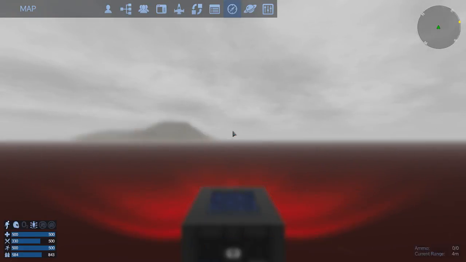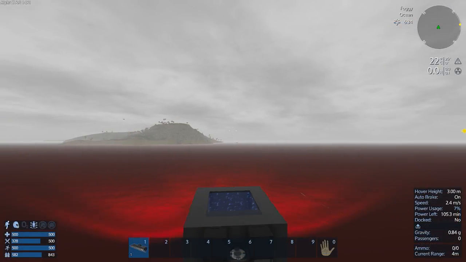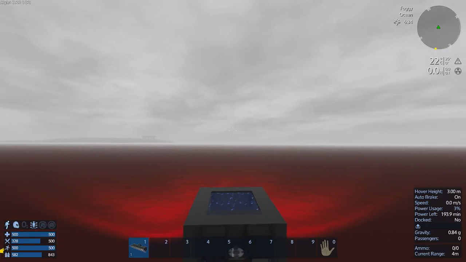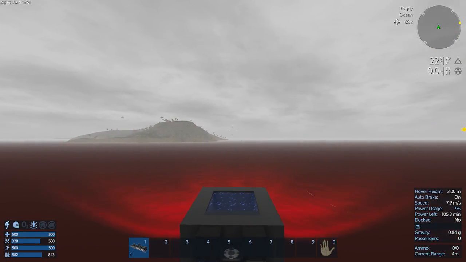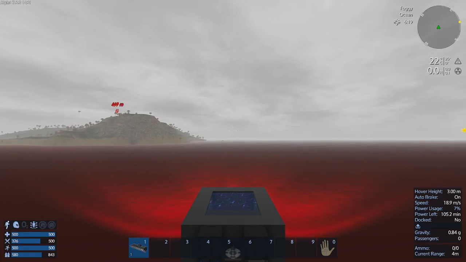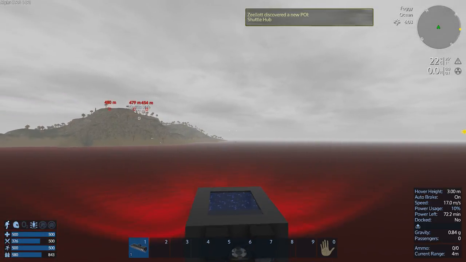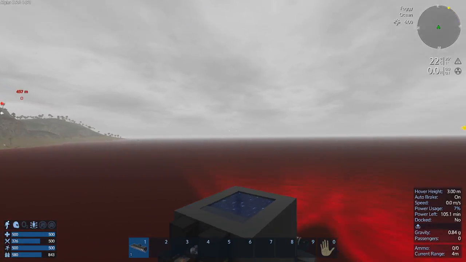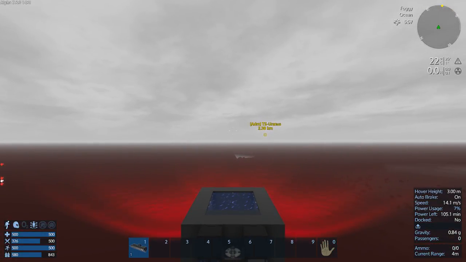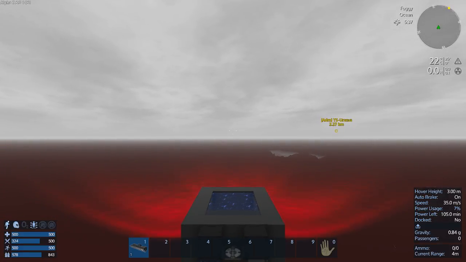Oh, wait, is that just... Oh no, I haven't been to this one yet. Okay. Well, I haven't seen the patrol vessel, so I'm not sure... Okay, shuttle hub. Shuttle hub. Oh hey, there's a civilian POI, but, you know, no big guns yet, so not really sure if I want to do that.